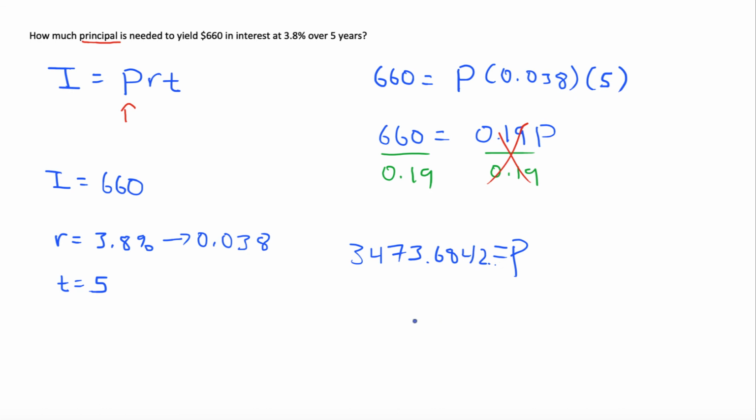But you got to remember one thing. This represents an amount of money, right? And an amount of money, we always give the answer in terms of dollars and cents. So which means we have to round this. And we know that we want to round it to this value. Okay, so we look at the next number, which is definitely below 5, right? So since it's below 5, we keep this as an 8, which means then the final answer here should be $3,473.68.